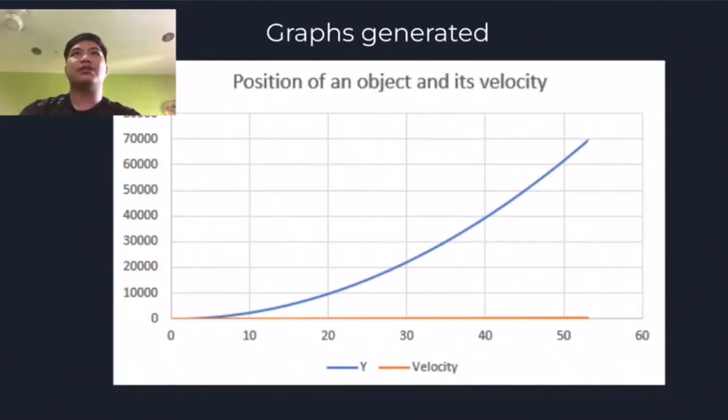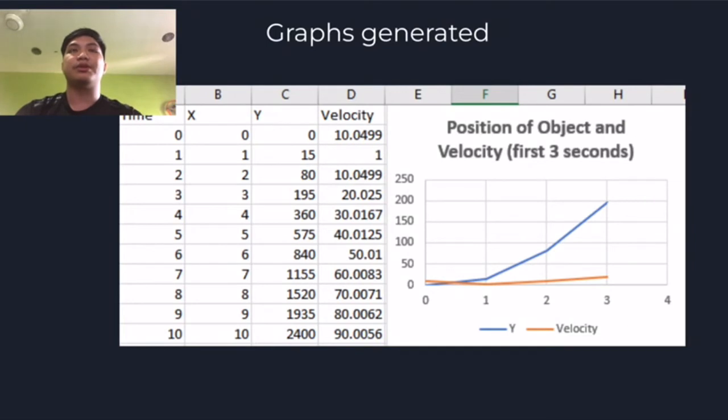So now let's take a look at the velocity part. I took the y point, or y coordinate, with velocity and plotted it against time, and then we get this graph. To make it easier to analyze, I take the first 3 points only. You can see here that velocity is decreasing for the first second and then starts increasing for the rest of the time, as well as the y point, but the y point here is increasing exponentially.